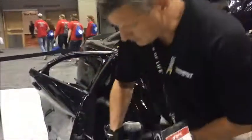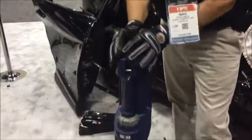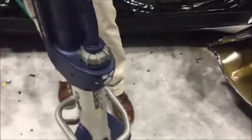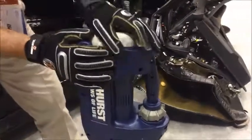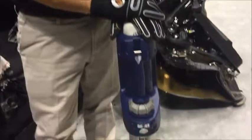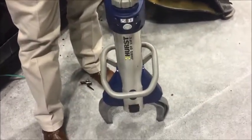Built on the E2 platform that we introduced in 2014, so it's new in this aspect, but tried, tested, and true in some of the biggest fire departments in terms of the primary platform. This cutter will be formally introduced in around July, and you'll start to see the first units from our demonstration team around June. If you have any interest in seeing this in person, we'd be more than happy to send our rescue specialist out to your fire department to try it live. Thanks a lot.